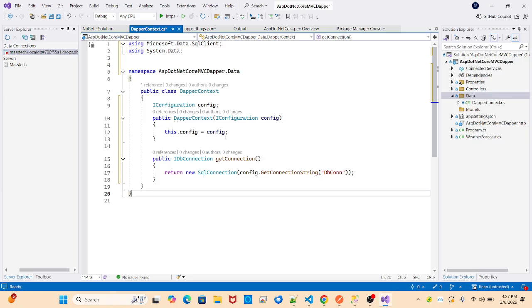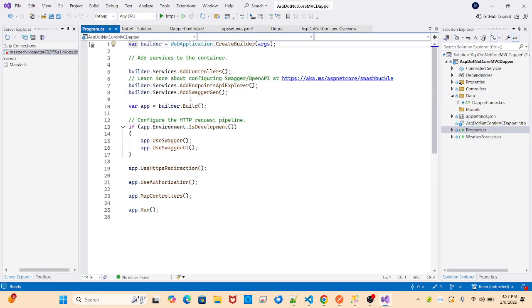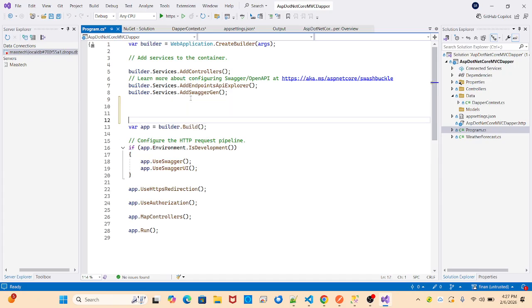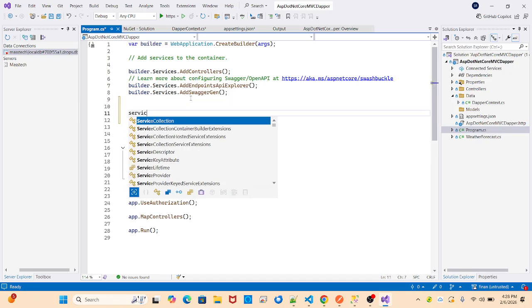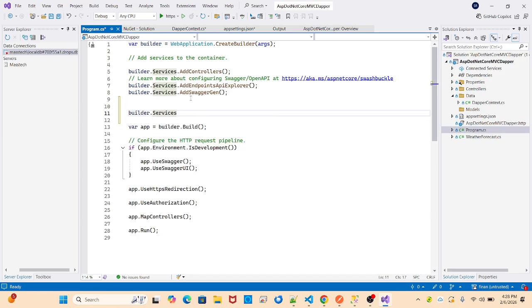So now for performing any operations, I'm taking the help of the Dapper context. So what do I have to do first? I just register this Dapper context in the Program.cs. How to register? We know constructor injection. Okay, that lifetime. So before build, here I'll add builder.Services.AddScoped.